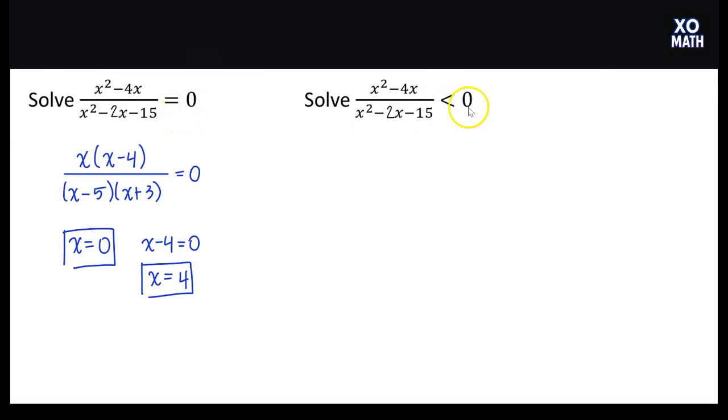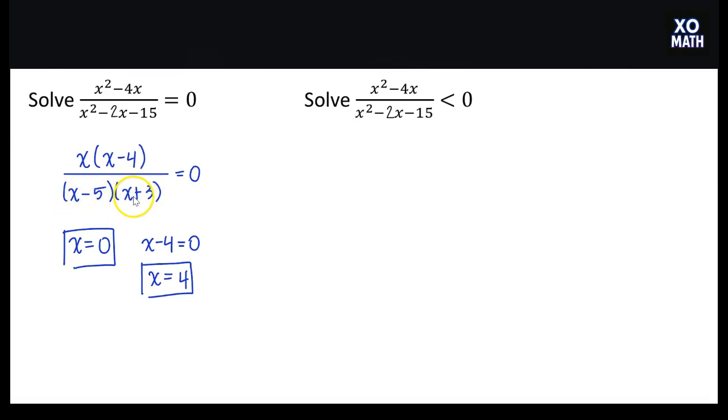Now, how do I go about solving the rational inequality? Well, we could graph and look at the graph and see when is that less than 0, or below the x-axis, but it's not really feasible to graph an entire rational function when instead we can do a sign chart or a sign analysis. And we have half of the information that we need so far. We have found the zeros of the function, but we also need any places where the function is undefined.